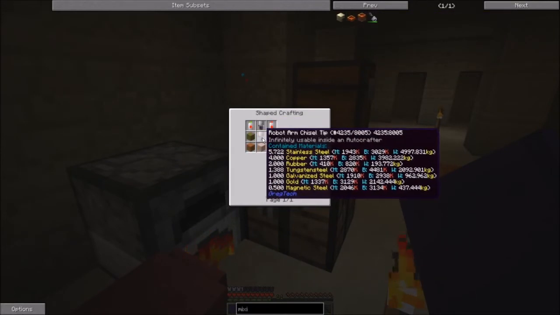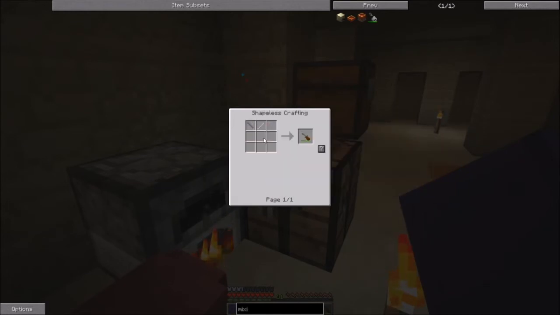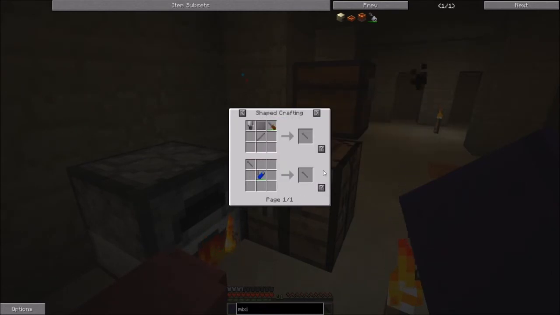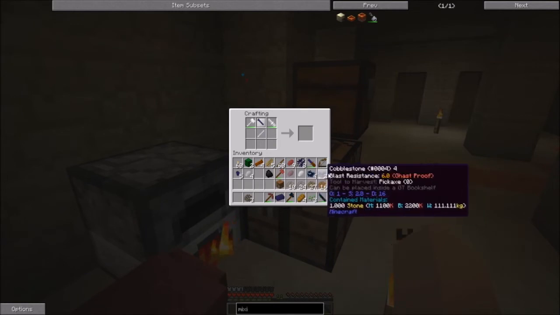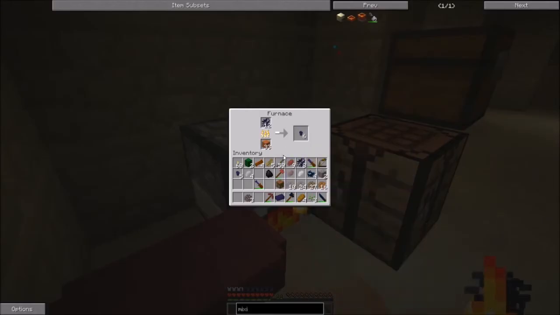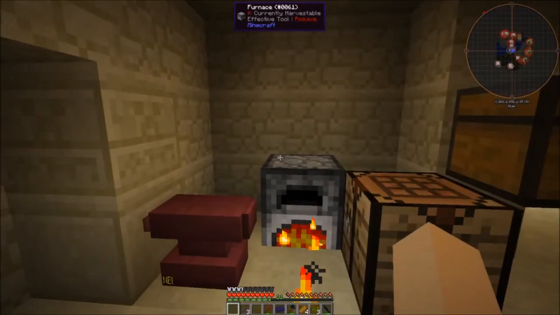Now we need to make the chisel. We need the file and the hammer: plate, rod, our hammer, and our file. There's our chisel head. And all tools now just use regular sticks. Don't have to worry about any crazy tungsten steel or steel rods.